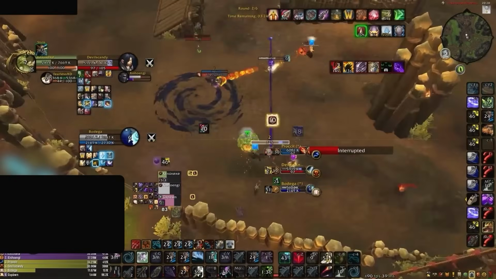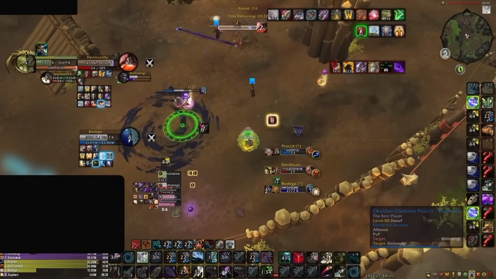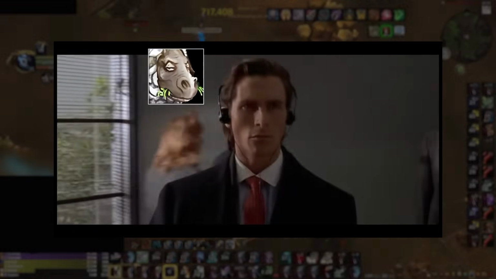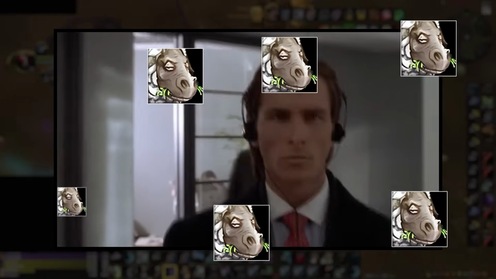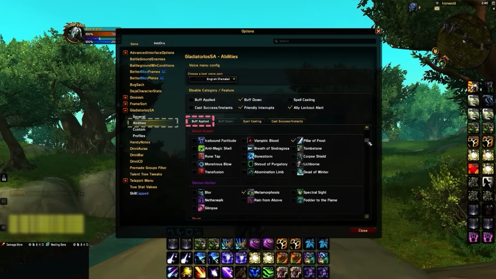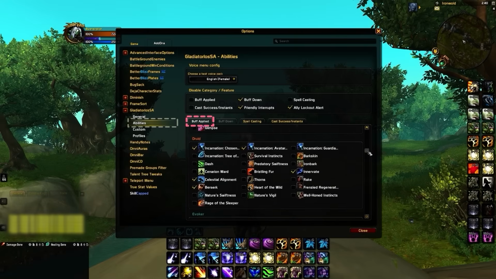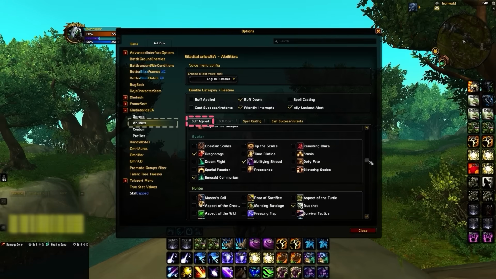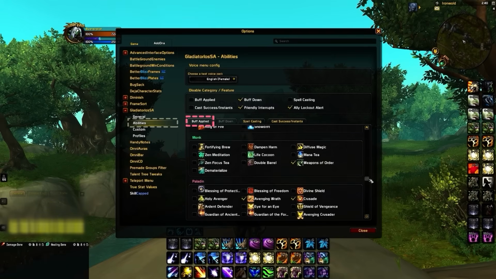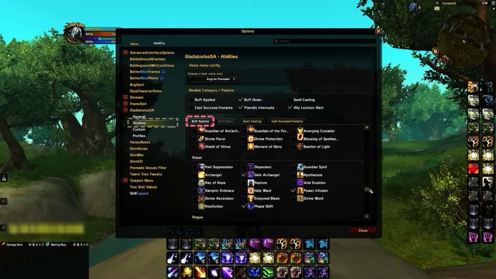Now, just like OmniBar, we need to be a bit selective on what sounds are worth tracking, because if you don't spend time filtering out things like polymorph, your ears are going to be spammed non-stop in Arena. In the configuration window, the most important tabs are Buff Applied and Cast Success. In the Buff Applied section, we recommend going through each spec one by one and selecting the most important offensive cooldowns, things like Pillar of Frost and Metamorphosis. If it appears on our enemy CD's WeakAura, it should be selected here.